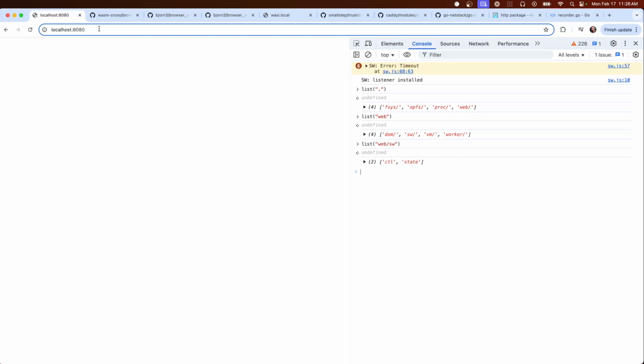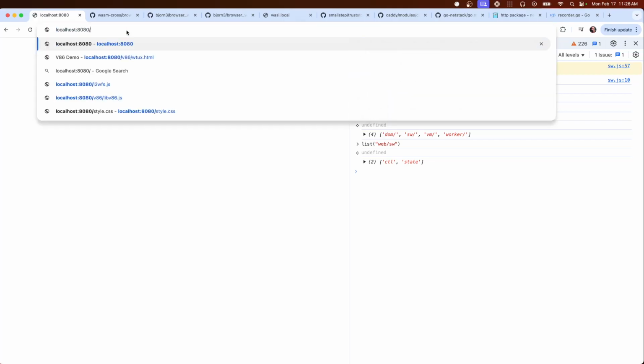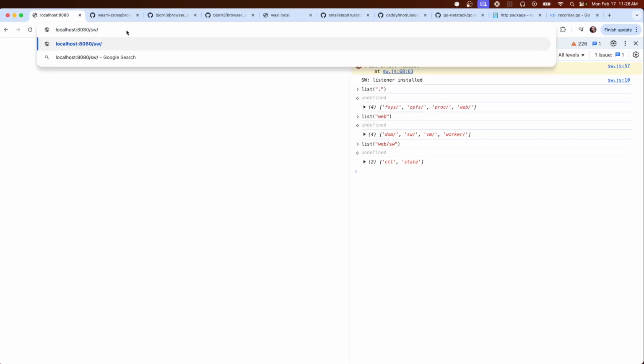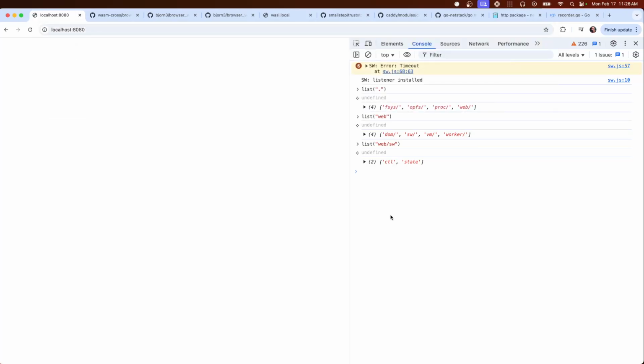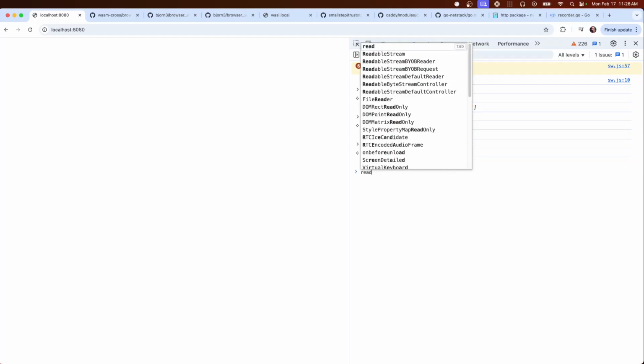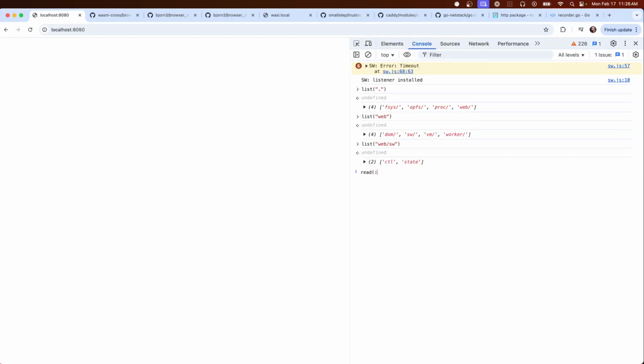Mm-hmm. And it's familiar. Yeah. For now, it's just hard-coded to pass through unless something starts with SW, and then you're able to reference stuff in our file system, DOM, whatever. So, for example, I guess we could read web, if I can type service worker state activated. Okay, so we should be able to read this file with fetch.